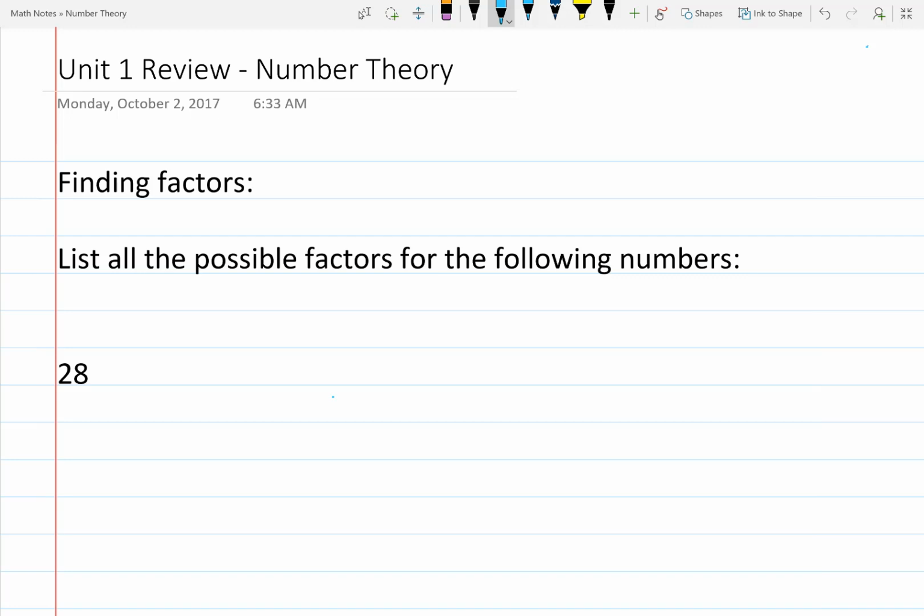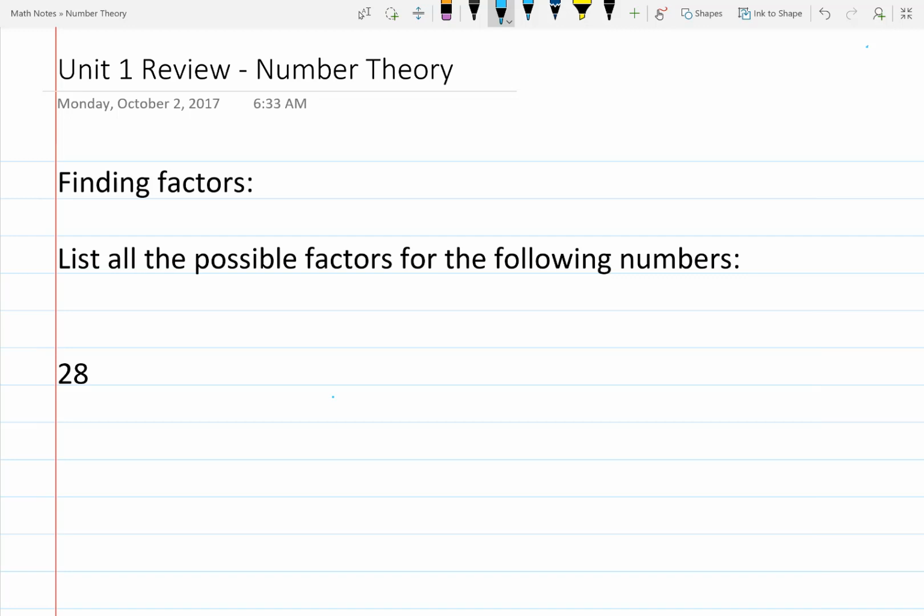Just a reminder that this unit review will briefly touch upon different topics that may be covered on your unit test. You should also go over your notes from your notebook and also go over the notes which I've posted in Google Classroom, which are the same notes that you have in your notebook. You can also review your math journals and your math journal pages, and you can review your quizzes to ensure that you understand the topics which are going to be covered on the unit test.